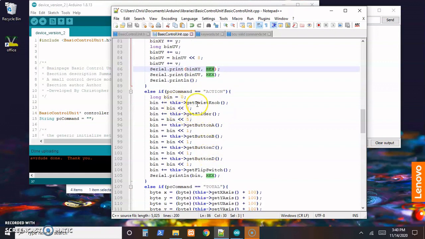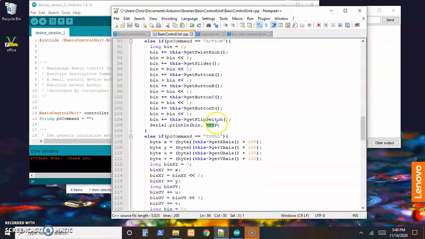And for the action, I put the twist and slider here, so those each take up a byte. It's kind of the same thing: just put the value of the twist knob in there, shift it over 8 bits to get room for the slider, shift that over 5 bits to bring in the next 5 controls, with the flip switch being the last one.